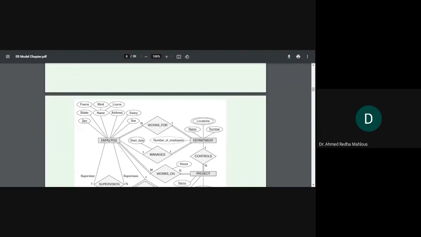It starts with the company, then the departments, then the managers, and then the employees. Now, how can you show the relationship between the different entities, whether the relationship is 1-to-1 or 1-to-n, and the attributes as well? So you have to use a UML diagram, for instance, or this ER diagram. Okay, thank you. You're welcome.